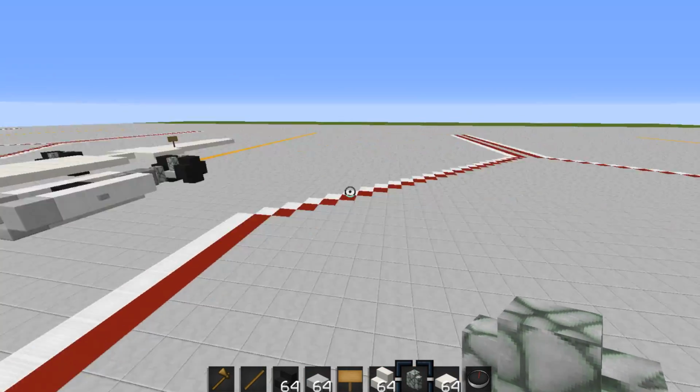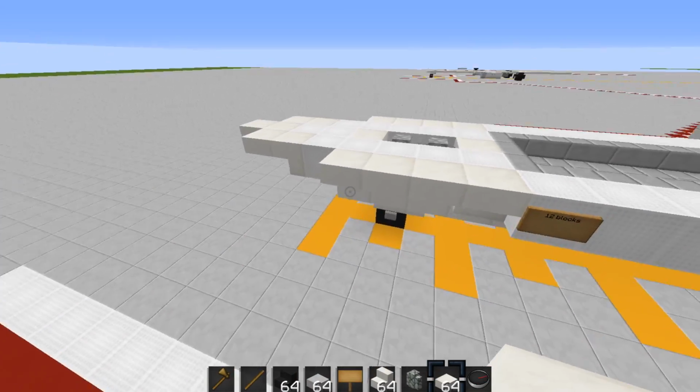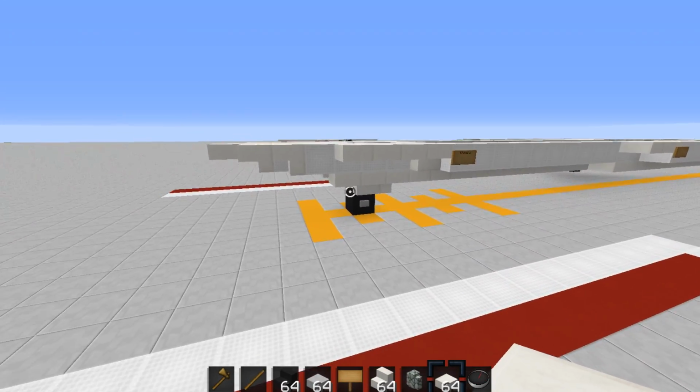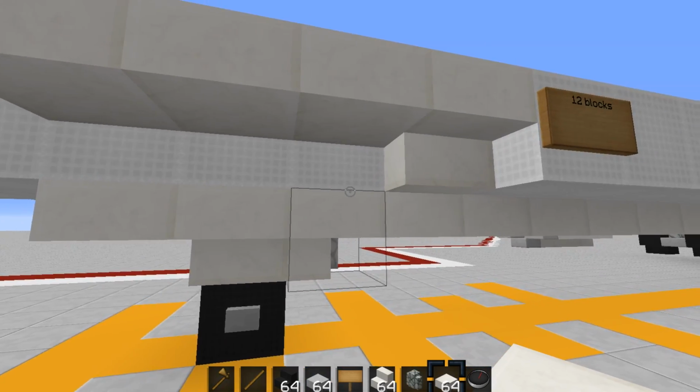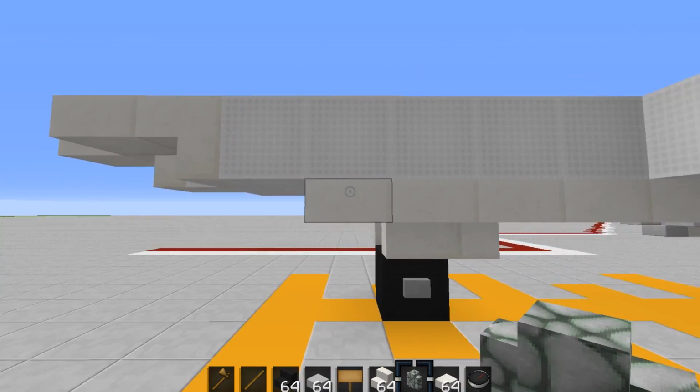So moving on to our next step, as you can see, next up we're actually adding some parts of the fuselage. What you want to do right here is, I'm actually going to get rid of this space right there. So you see where this block is right here.